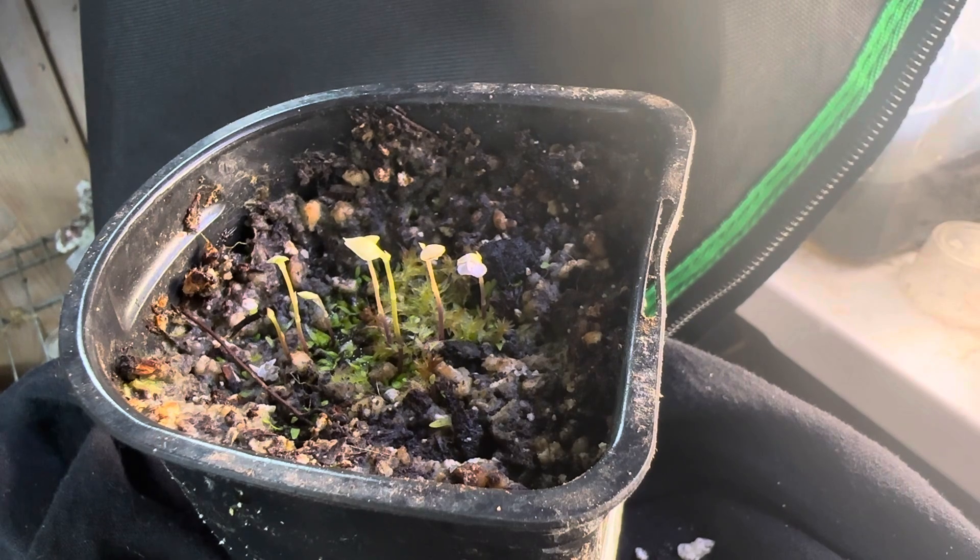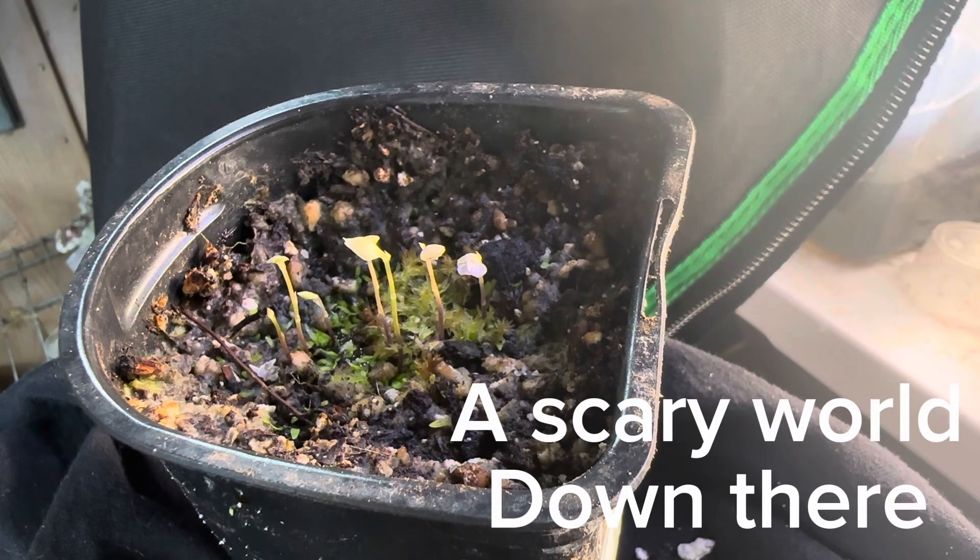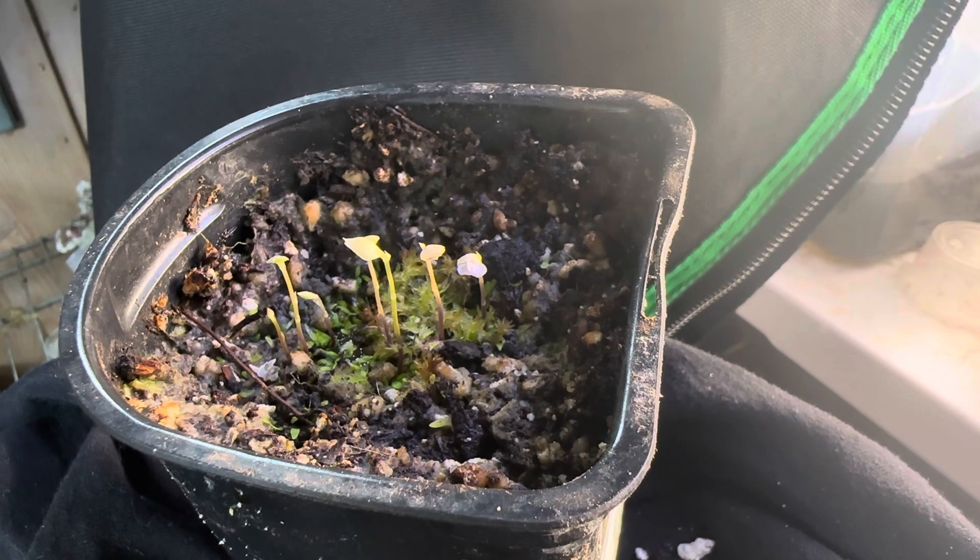They will produce quite a lot of these flowers. Some of them will open up fully into flowers; some of them will create little balls that look like flowers that didn't open up — those are actually seed pods that will help this plant spread. Before we get into how it spreads, let's talk about what's happening under the soil surface. Under that surface are more stolons that look almost like roots, and intermixed between those are little tiny traps that are capturing microscopic prey.